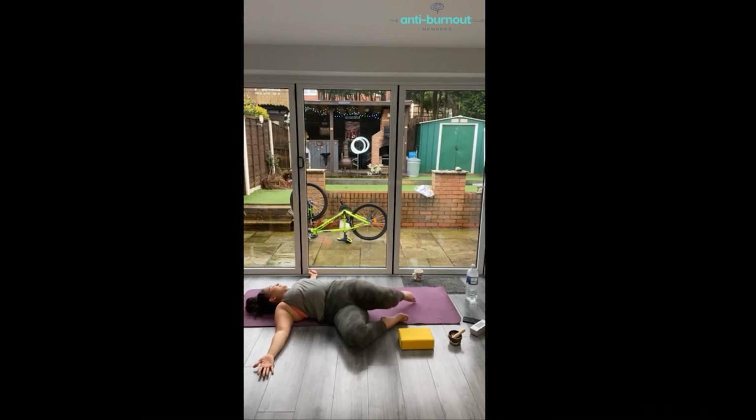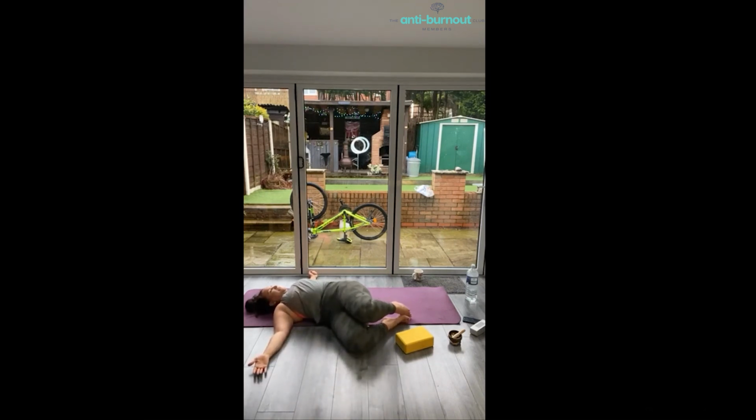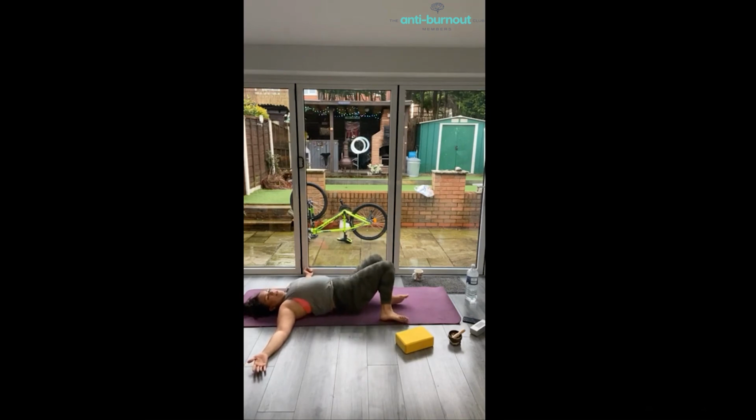Progression, stack the knees on top of each other, or you can bring that knee over and put your hand on. So those that are practiced in this posture, take the progressions if you need them. Think about pelvis stability to come back to centre, and then exhale and go the other way, looking down the left arm, so you're looking in the opposite direction to the knees. You don't want either arm to be higher than shoulder height.